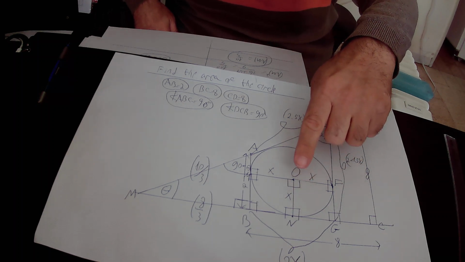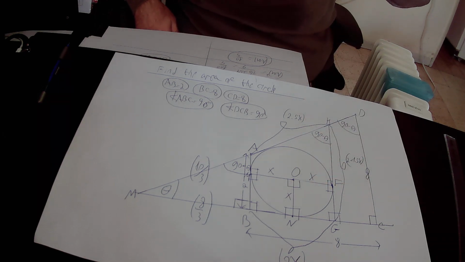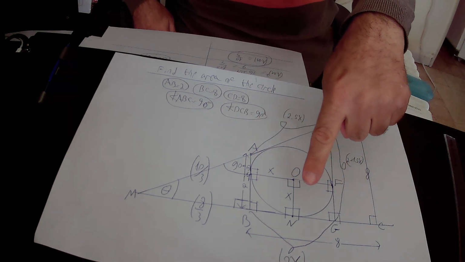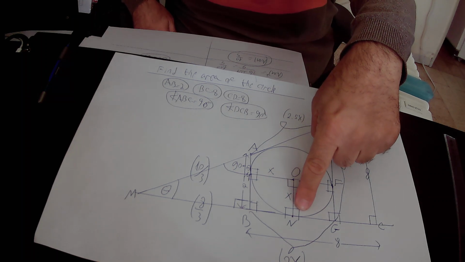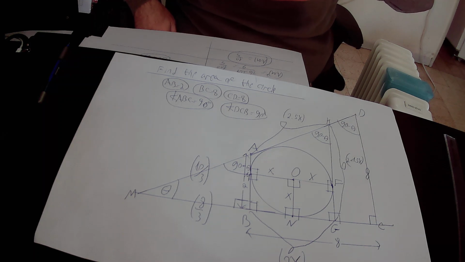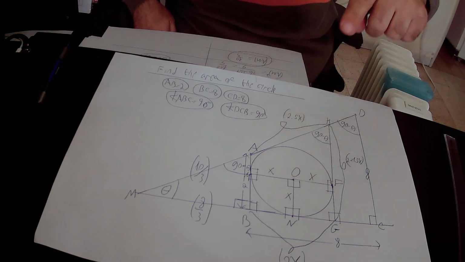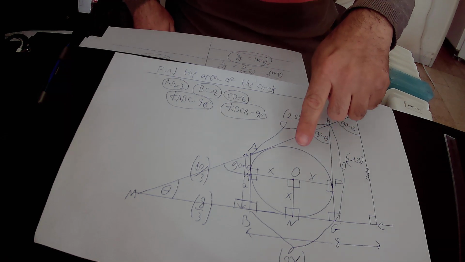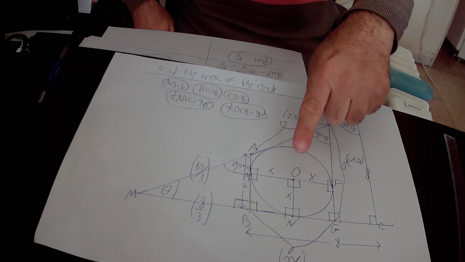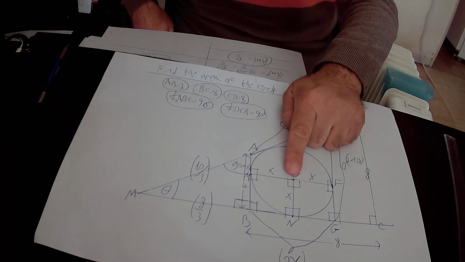ON is the radius of the circle that is equal to X. We have the radius ON drawn to the point of tangency. Therefore, tangent BG will be perpendicular to the radius NO. That is to say, this angle equals 90 degrees and this angle equals 90 degrees according to rule number 1. In quadrilateral OMBG, we have 1, 2, 3 right angles. The sum of 3 right angles is 90 times 3, that is 270 degrees, plus 90 degrees. In total, it is 360 degrees. That is the sum of the angles in any quadrilateral. So this angle must be equal to 90 degrees.